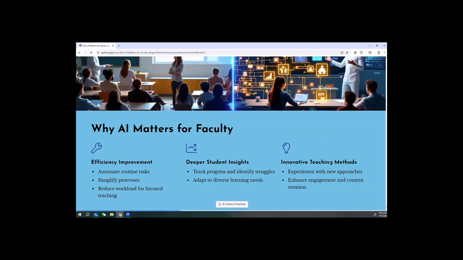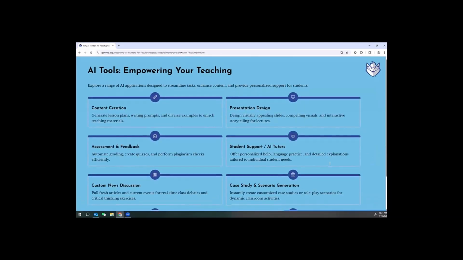And then let me show you some of my examples or tools that I have been using in AI. First couple is pretty straightforward: content creation, generating the lesson plans, writing the syllabus, and generating the homework. What is the expectation from the homework? And also the questions. If we have a very clear idea of what the lecture is about, we could generate the questions for the test easily.